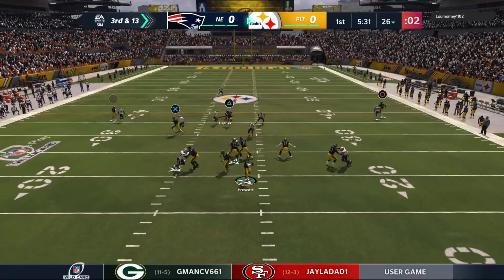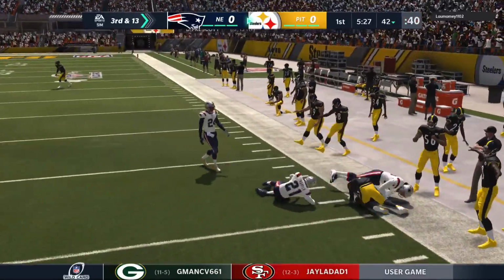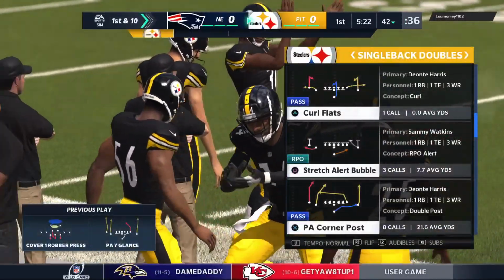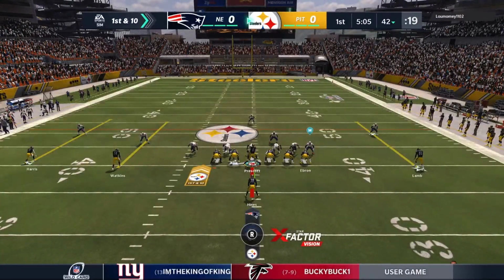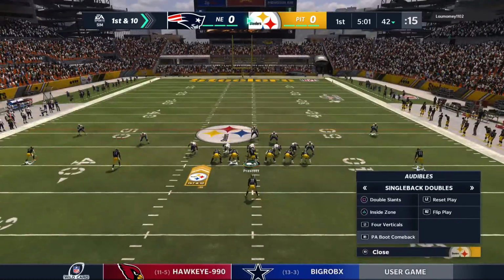Third and long for Prescott. And this is caught by Watkins. And he will have a Steelers first down as they're able to get the third down conversion. A big play there as they get the conversion on 3rd and 13. So 2 first downs, and that moves the ball to the 42 now, 1st and 10.